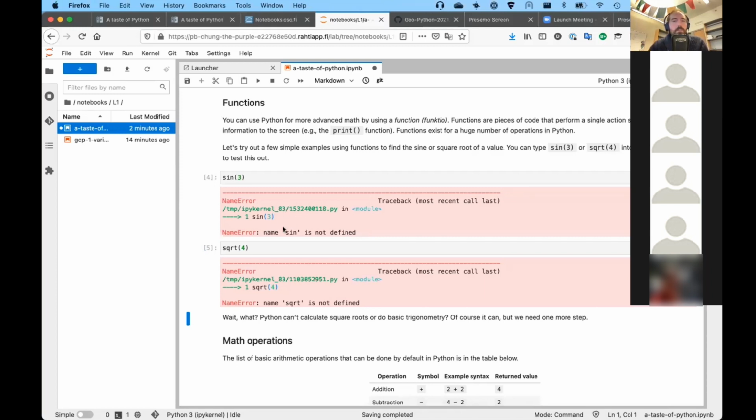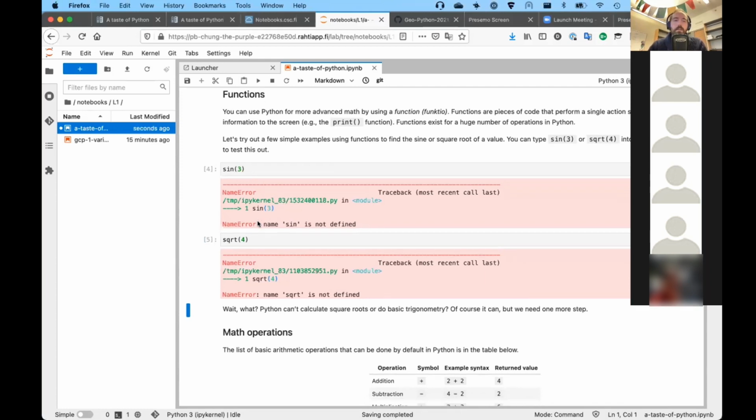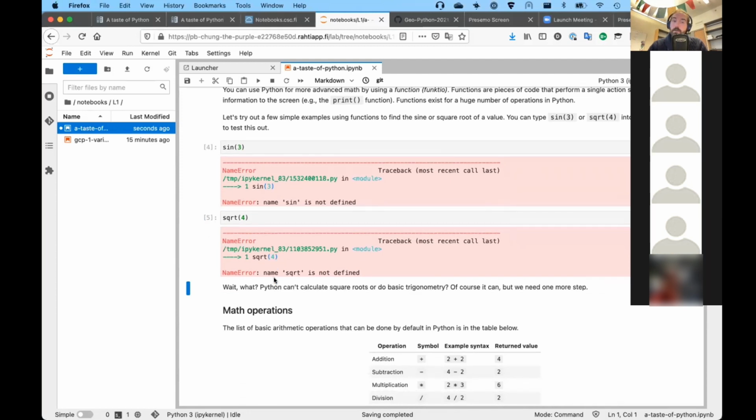And this is something that's basically telling us that, well, I see you're trying to do some calculation, but I don't actually know what to do. The Python interpreter doesn't understand what we've suggested it should calculate. And it may concern you at this point that Python can't do these kinds of calculations. Well, it can, but it's not part of the basic math operations that are enabled by default in Python.